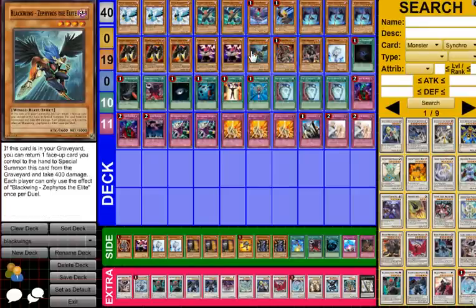And then next up, we got 1 Zephyros, just because you can only use Zephyros' effect once. Pretty darn good card, putting back Whirlwind in your hand. Or I do play 1 Call of the Haunted, because, again, when someone goes Solemn Warding your Blackwing, then you don't have any plays after that in Blackwings. There's no additional special summons. You could do Vayu effect, but the monster's effect is negated, so it's really mediocre to do. But Call of the Haunted is okay.